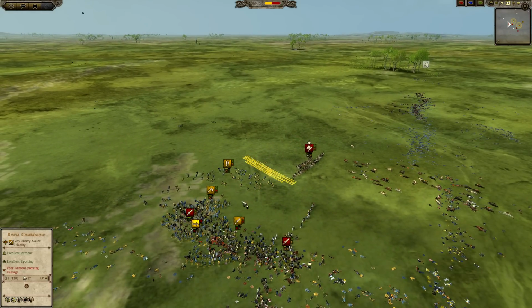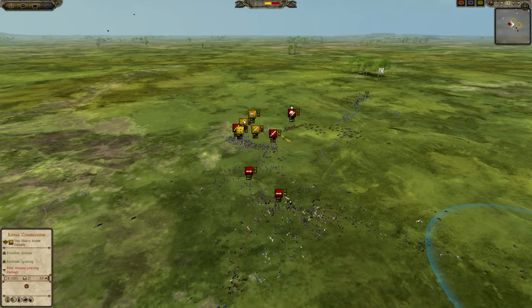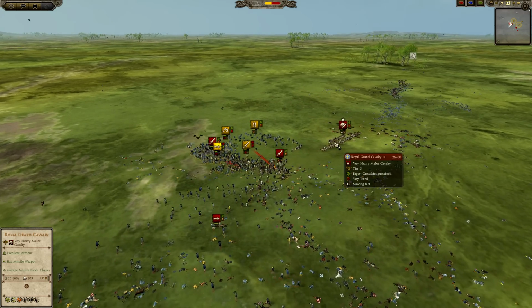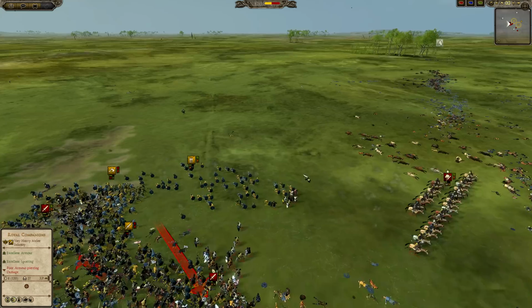So at this point it's very close here. Still the Royal Guardsmen on the field. More Noble Skirmishers on the field. He's going around with his Royal Guard Cav. I'm like, okay, I have to engage.